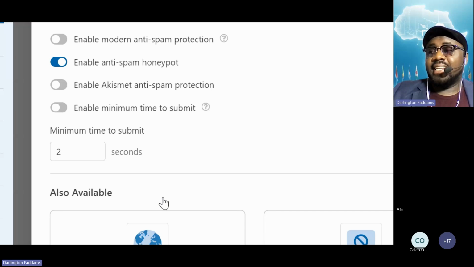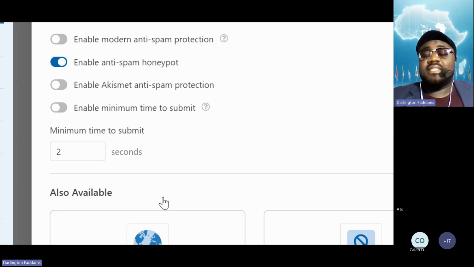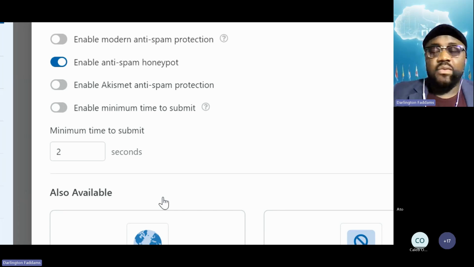Who has any idea about it? Just tell me what you think. Why are they giving us minimum time to submit? What do you think is a reason? And I know why I'm asking. So what do you think is the reason why they are telling you minimum time to submit and they have 2 seconds?